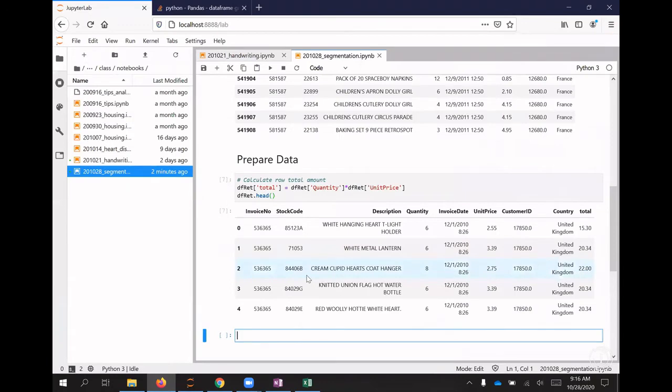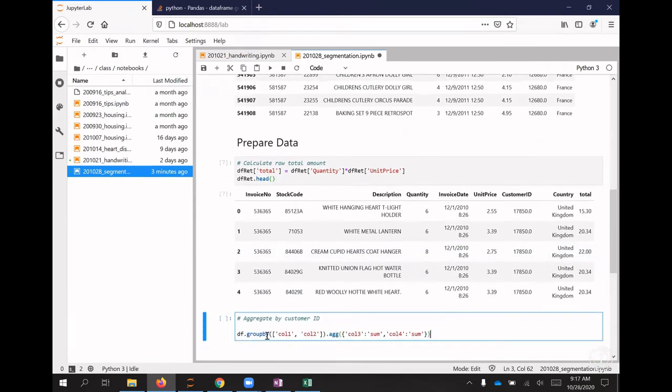Okay, so let's say here we want to aggregate by customer ID, so we got DF retail groupby. We only need to group by one, so we'll pick that out of the list, and we'll just say groupby customer ID, right?